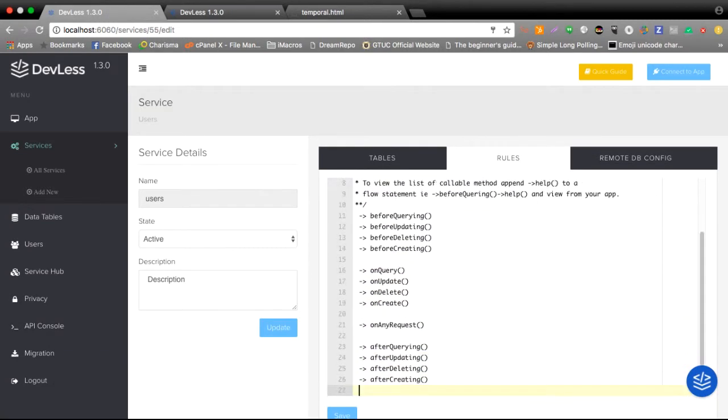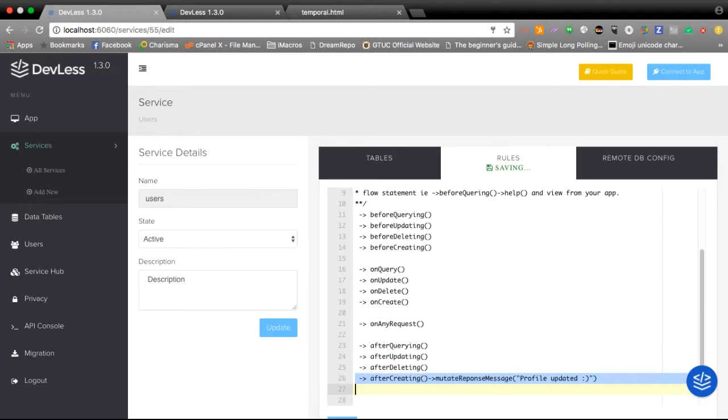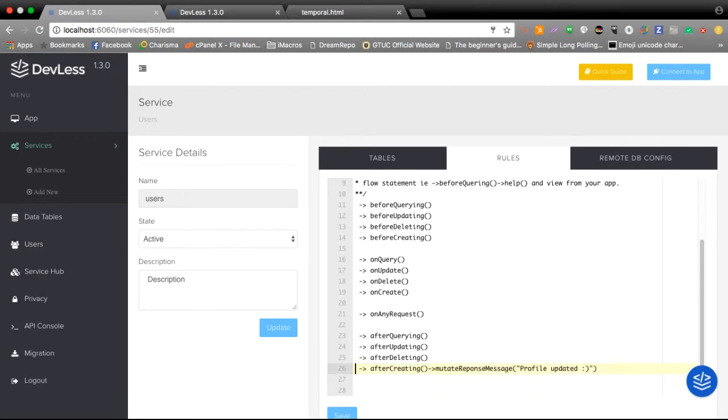All I have to do is head right down to the after create action, and then go like mutate response message, not capital, and then I can add my new message. I could go profile updated, and then I add a smiley emoji. Shoot, what did I just do? Alright, back, and then go ahead and save this.